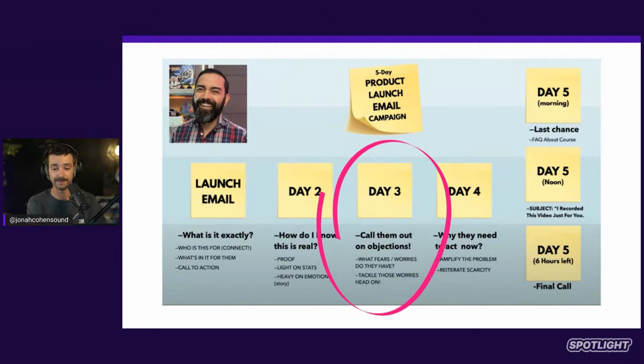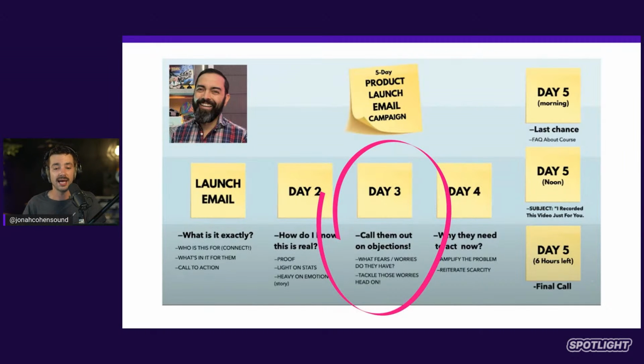So that's day 2. Day 3, call them out on their objections. So, another opportunity to use any of those beta program testimonials or feedback you got throughout. All of that feedback you may have gotten from beta program students saying, "Oh, I'm not sure about this or that." This is the time to get ahead of your customers' objections. So, you say, "Hey, I know that you're probably saying, I can't do this with an online course, or there's no way we can do this in a month like the course promises, or there's no way you can do this. Like you're just not qualified to do this."